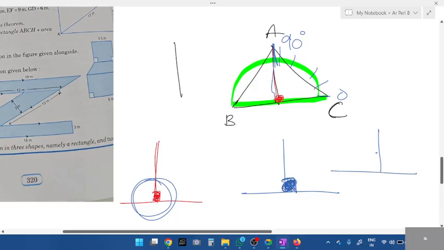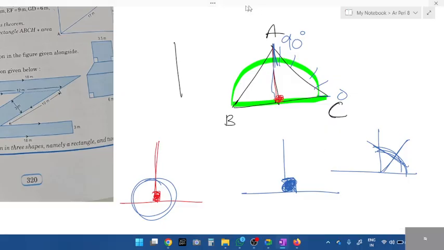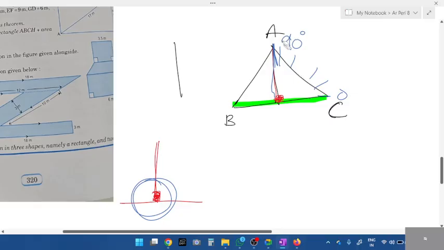You'll have it like this or curved. The curved one is not 90 degrees. It should have a square symbol like this, a box type of symbol. It is a right angle triangle. Okay, right angle triangle. And the area for a right angle triangle, area is equal to half into base into height. What's the formula? Half into base into height.